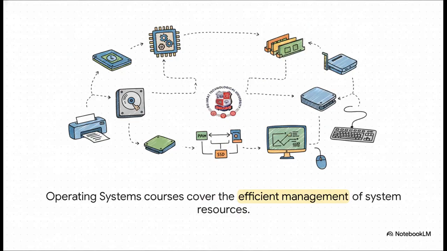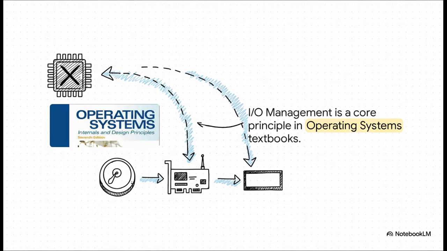So if you're studying computer engineering, especially in a program like the one at Gujarat Technological University, this concept is going to be front and center in your operating systems course. The whole subject is really all about one thing: managing system resources, like the CPU and memory, as efficiently as possible. And a huge piece of that puzzle is what we call I/O management. The big question we're always trying to answer is, how does the OS get data from, say, a disk or a network card into memory without grinding the whole system to a halt?